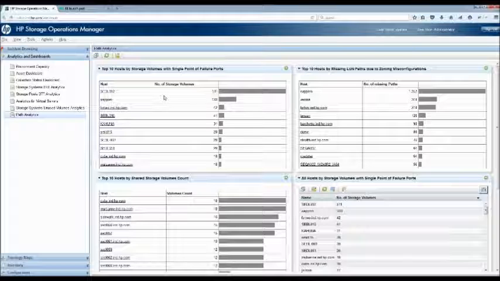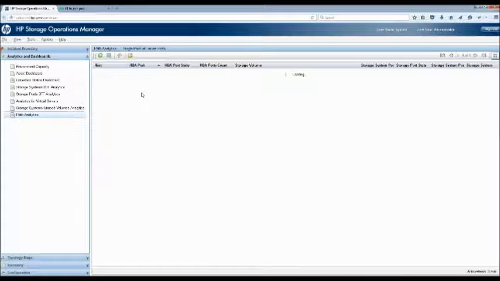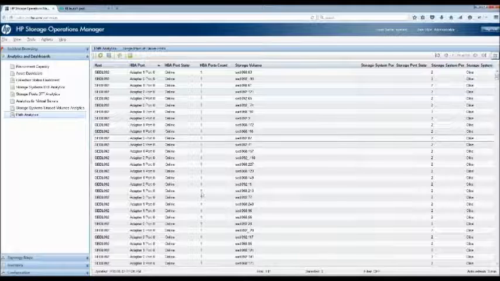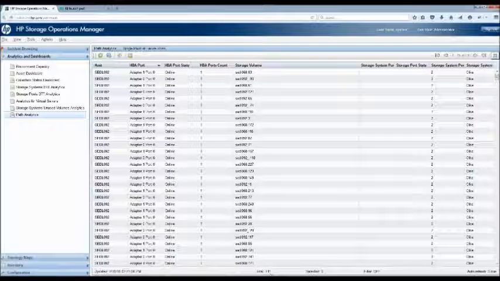Not just single path, but also potentially, what's the component, on a failure of that component, you lose your LUN, right? Let's take an example, and let's look at the first row that I have, which is SCDL 092, and you can see here I have a total of 511 entries that are listed here.